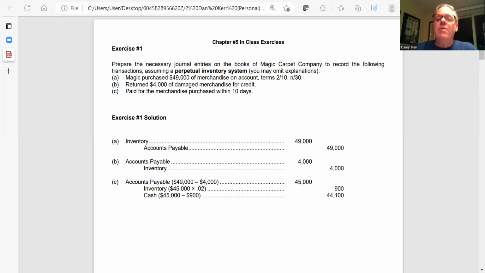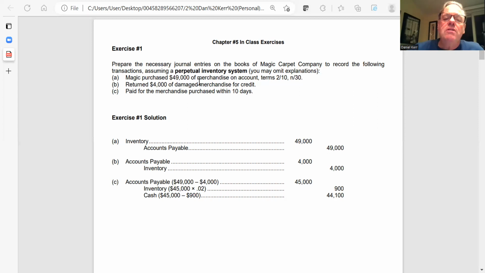Don't mean to sound like a broken record here, but some of you still struggle with journal entries. Make sure when you do the journal entry, you show the debit first, followed by the credit. And be sure that when you record the entry, you apply the rules of debits and credits. So ask yourself, if I got to increase inventory, what kind of account? It's inventory. It's an asset account. So you debit it, and you purchase the inventory on account. And when you purchase stuff on account, you have to recognize accounts payable and increase the balance of a liability account. You have to credit it.